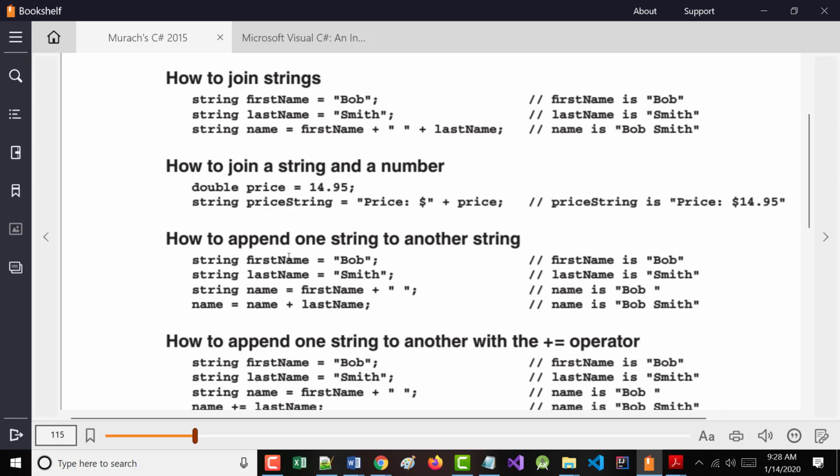String variables can appear both on the left side and on the right side. All right? And it may sound like a minor thing. Make sure when you put string in there like that, it's a lowercase s, because uppercase S means something else in this language. In Java, you have to use an uppercase S because a lowercase s means something else. So different languages handle this stuff differently.